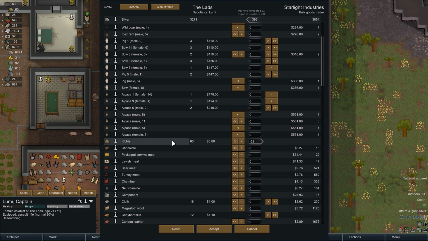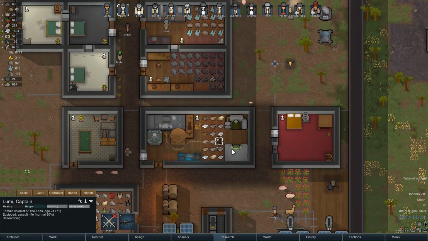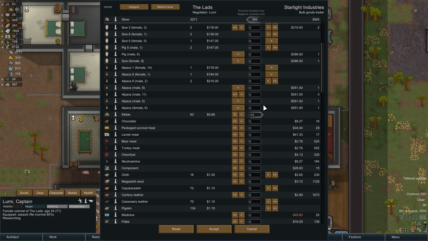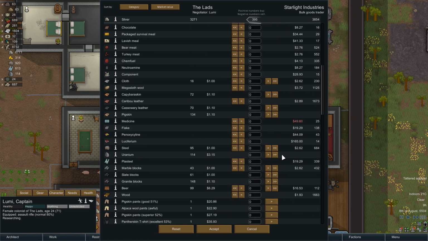Nutrimine. Hang on. We have 117. Okay, that should be fine for the next. I suppose we could buy a little bit, just as a top-up, like we usually do. We could buy your components as well. We have got a lot of steel, and I think we're producing components right now anyway, so we'll come back to that. I'm not certain that that's going to be completely useful right now. I want to buy some of your plasteel. That's going to be useful. Let's just do that for now.